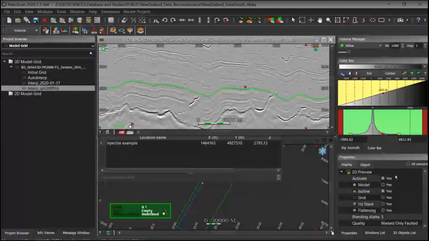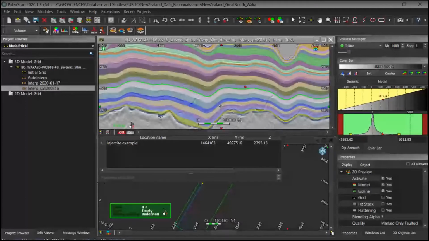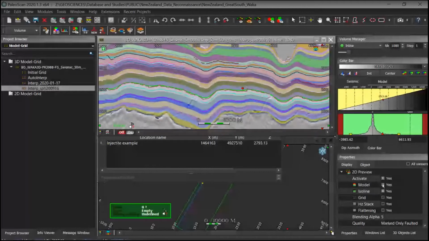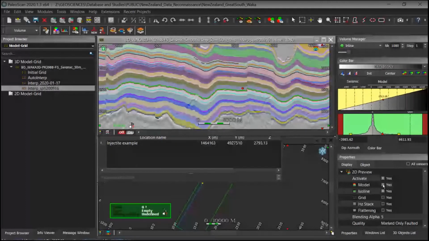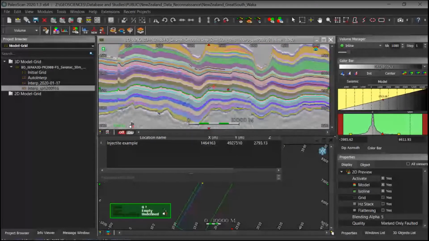So now again, sorry, I'm going to have to display the horizons to make a more accurate display of the model, but see that I've marked more horizons in this interval here, and I can expect from the marked only faulted preview of the model to have more consistent thickness relationships around here. So again, hiding the horizons, you can see with just the colored layers that the geometry is going to be much more consistent with less thickness variations.